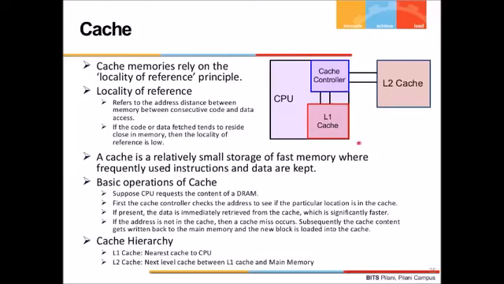Within the cache there is also a hierarchy. It is not just one cache. There is something called the L1 cache, which is the nearest to the CPU, and the next one is the L2 cache, which is a little farther from the CPU, but nearer to the CPU compared to the main memory. So in the memory hierarchy, first are the CPU registers and the CPU's internal memory, then the L1 cache, then the L2 cache, then the main memory. That is the memory hierarchy. Because the frequently accessed data is in the cache memory, and cache memory has faster access time, the overall memory access time improves.